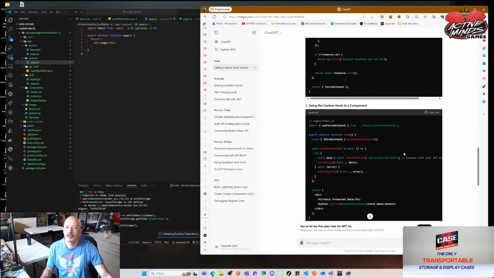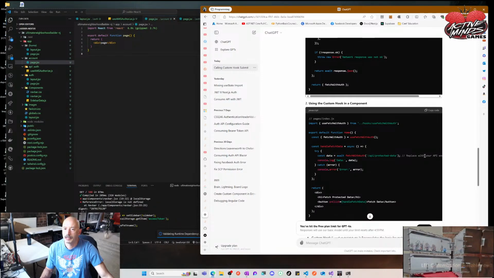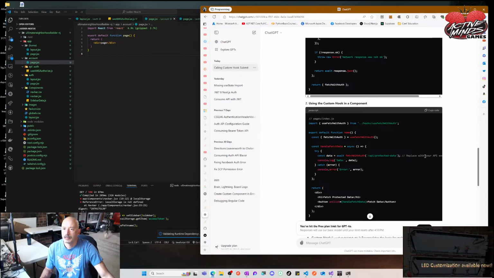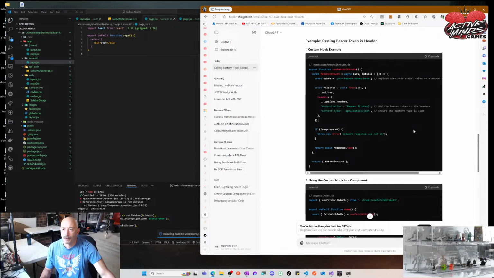So I'm guessing replace with your API endpoint, custom hook. Why aren't we just doing that in here? Your bearer token here.